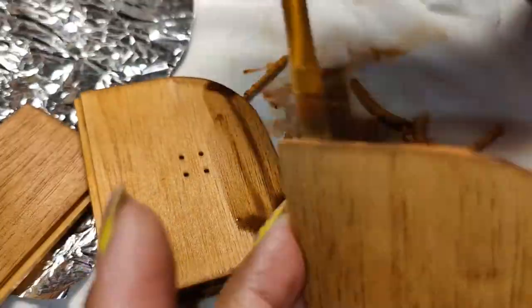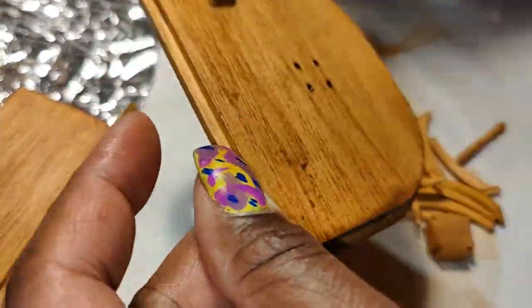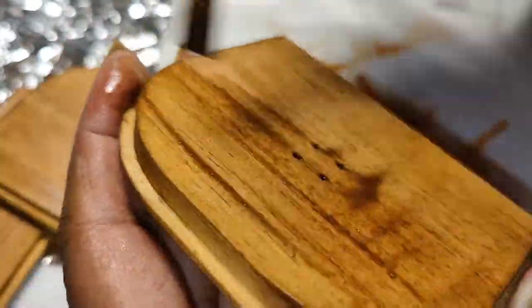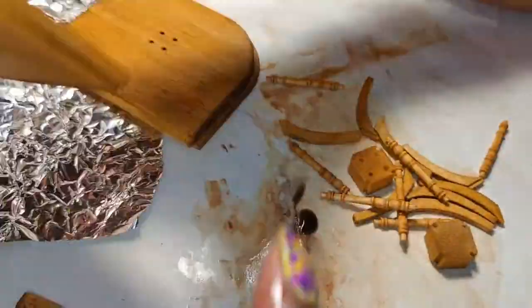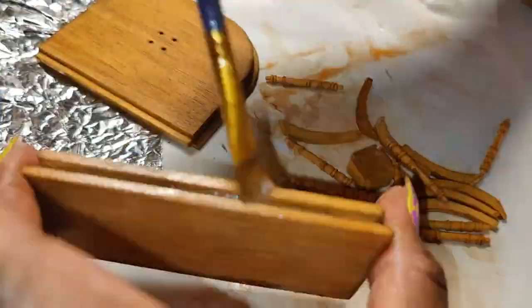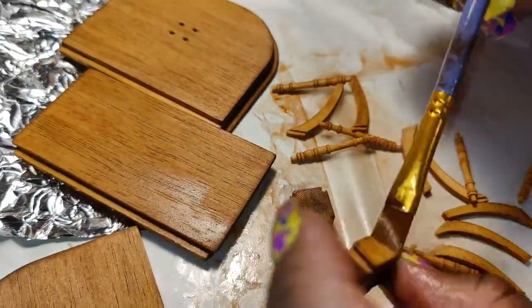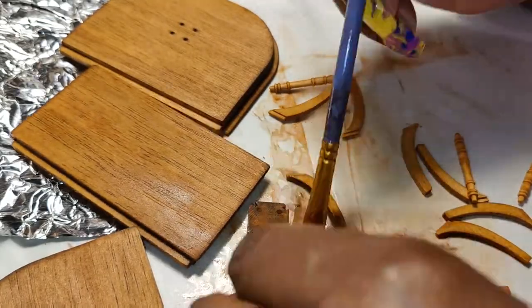So, dolls, in the beginning, as I mentioned, you should add thin coats of the color to the surface of your miniatures. And little Gretchen didn't want to do that anymore. She really wanted to get that cherry color on because that's her shade and she really likes it. And I was a little bit concerned because I felt like she was adding too much at one time, although this is not best practice. But I just let her go ahead and play. It's just stain. It turned out okay.